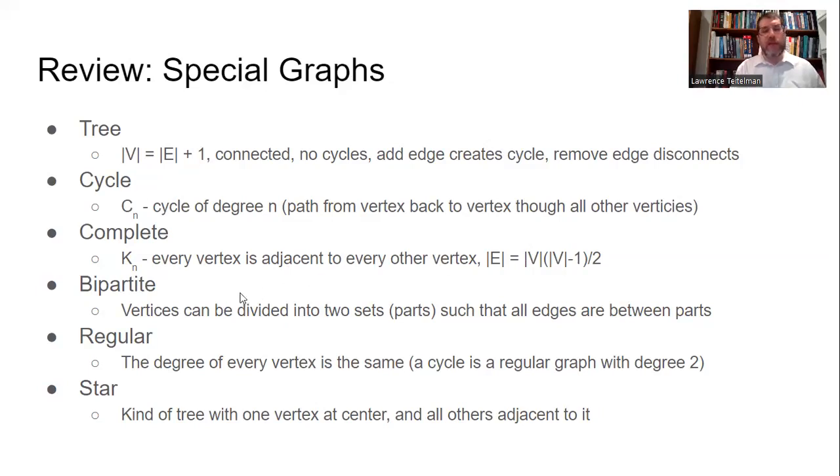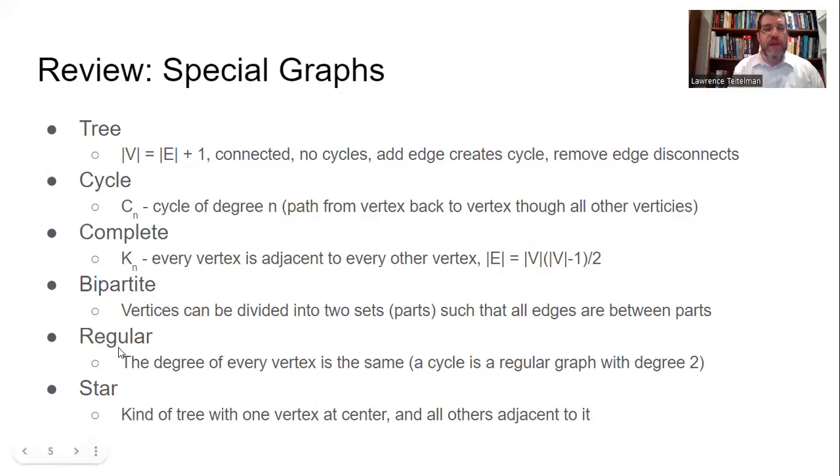Bipartite graph, we had that at the end of last class. Bipartite means we can divide the vertices into two sets, right? All the edges exist between the two sets. No edges are within a set. And last class, we had an algorithm using colors, right? We colored adjacent vertices opposite colors. And if we ever came into a situation where we couldn't color the vertex what we wanted to because it was already colored by the other color, then we know it's not bipartite. We can't divide it up neatly into two sets.